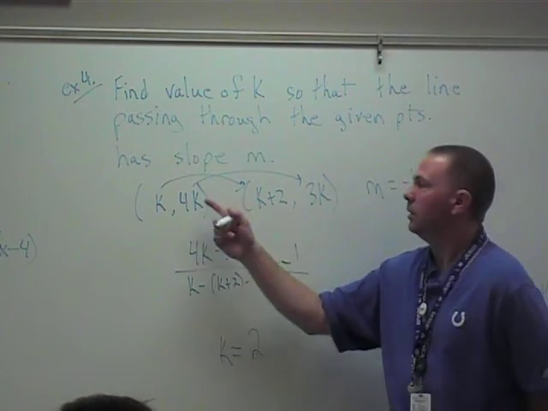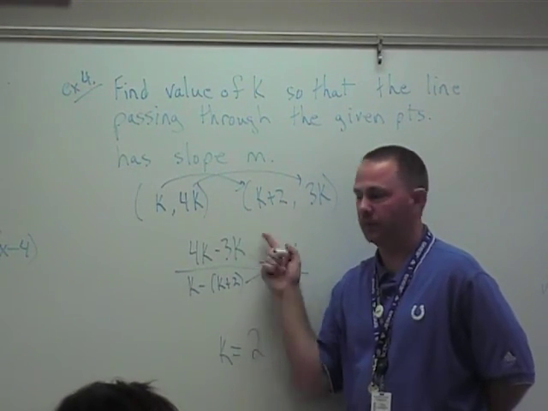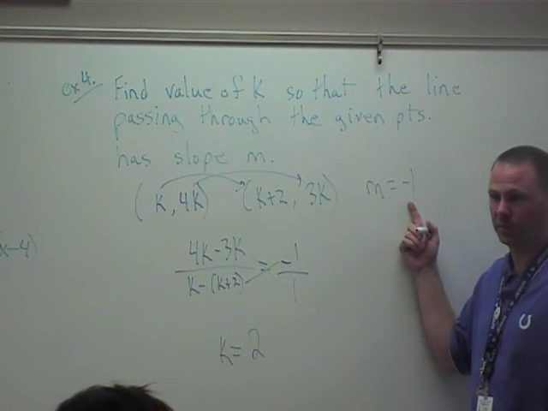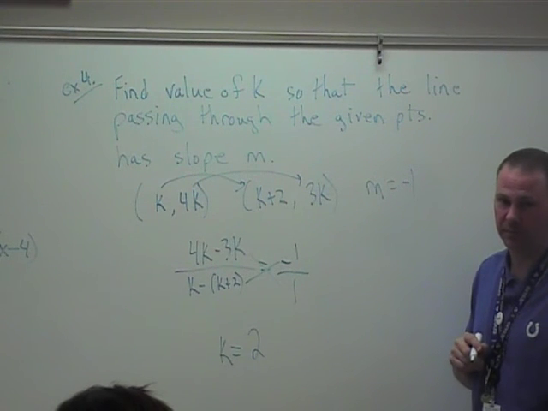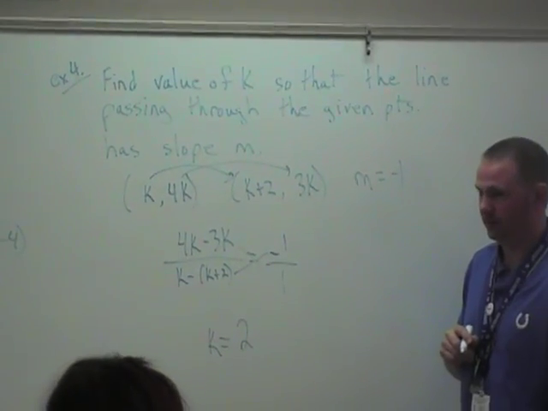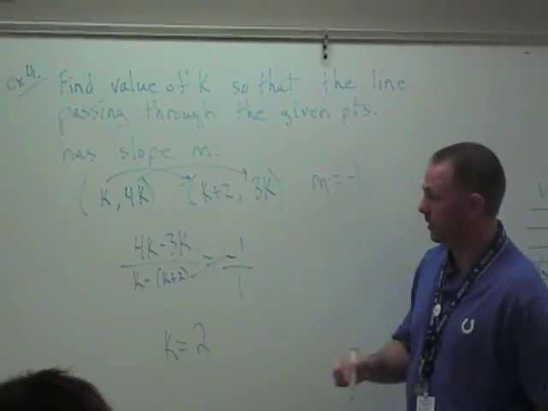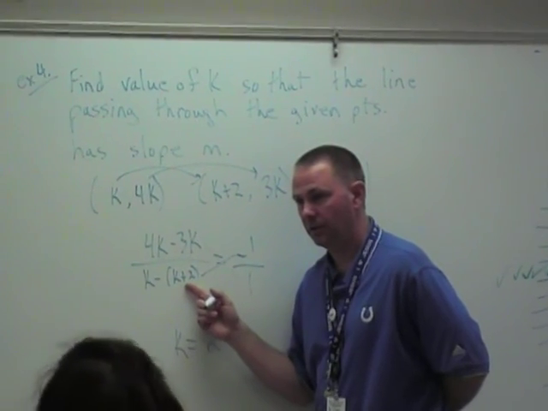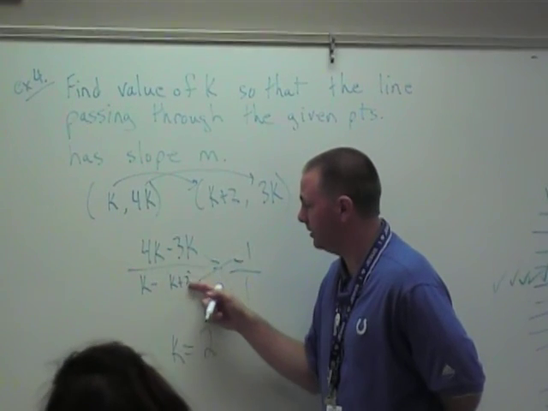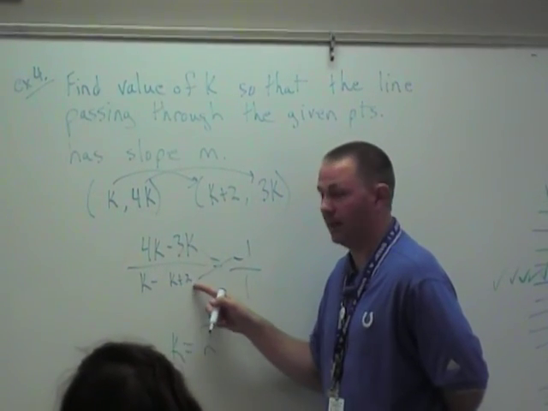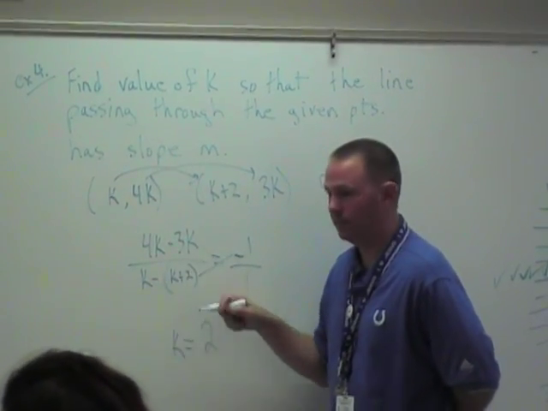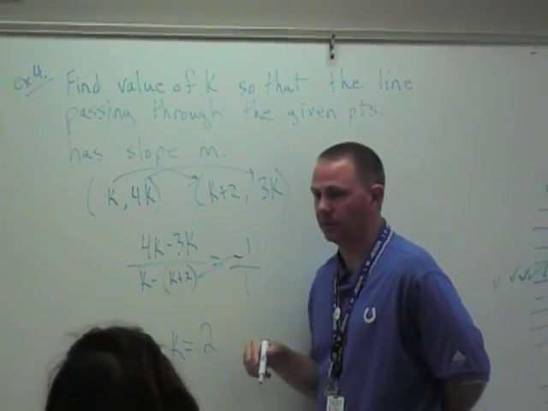Now I simply get, put this in your slope formula. Set it equal to the fraction of your slope. And then cross multiply. Can you do that? I don't get the distributing. When you started multiplying K minus K plus 2, that's supposed to be... Oh, I'm subtracting the whole thing, aren't I? Yeah. So that means I also have to subtract the 2, not just the K. If I were to write it like this, then all you're doing is subtracting K and then adding 2. But aren't you subtracting the whole thing? So you have to distribute the minus sign.